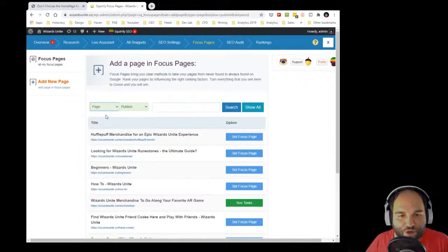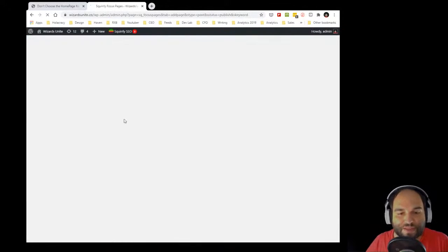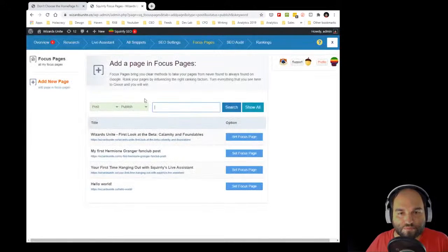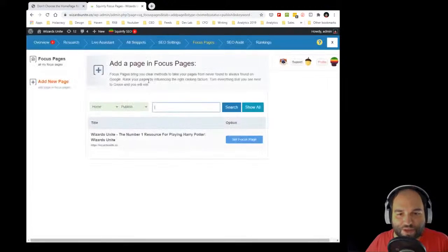So I have home, post, page, category, tag, text post format, text post tag, profile, attachment, project, project category, and tag. And of course I don't want all of them, but if I would, I could just go to this one, select the post. Then I could go to page, then I could go to home, and this is how I actually reach the home page. But please don't optimize for the home page, as I've said.